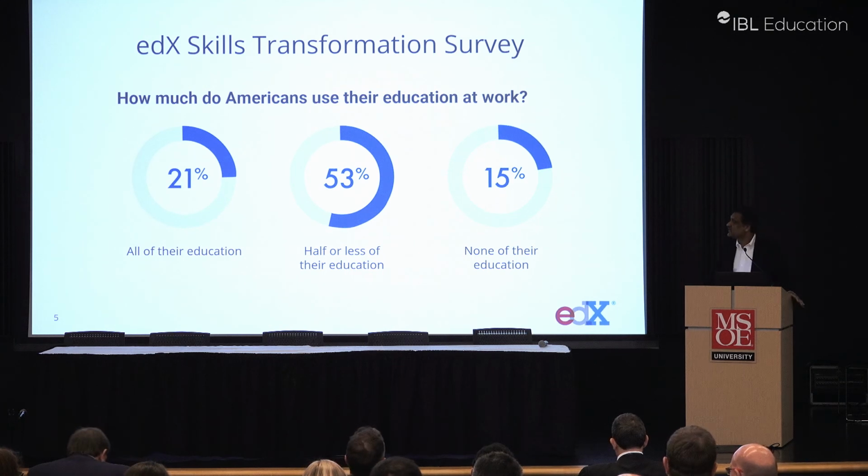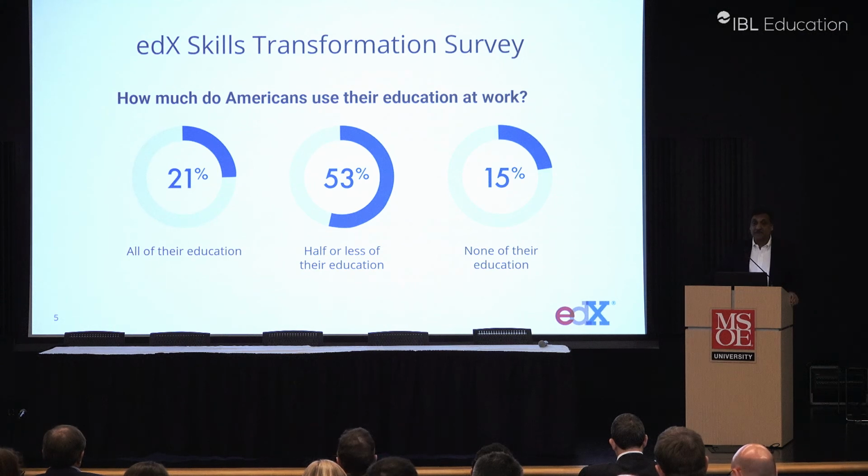So one question we asked was, in a traditional education system, what fraction of your traditional education are you using at work? A shocking statistic that we found was that half the learners told us that they use less than half of their education in their job. Okay, so that's 1,000 people in the world. 500 people told us that they use less than half of their education in their jobs. This means that a lot of what we are teaching and learning today in colleges, people don't think are relevant to their jobs.